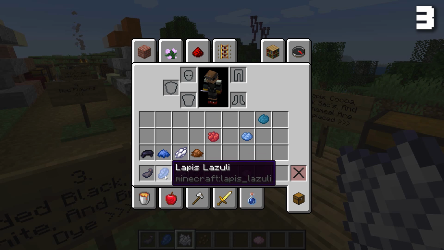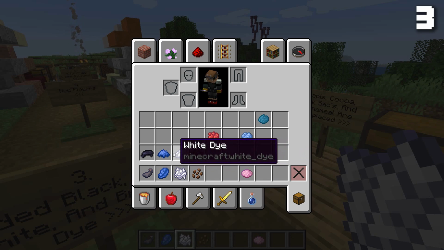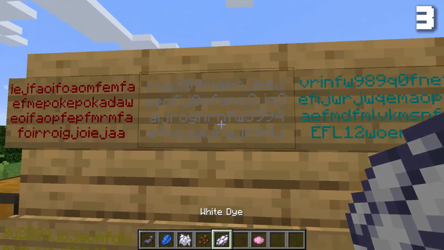Number 3, black, blue, white, and brown dyes now officially added. No longer do you use ink sacs, lapis, bone meal, or cocoa beans. Instead, they all have their own individual dye types, which you can get by crushing these in a crafting table. And so instead of bone meal, you use white dye, and there you go.